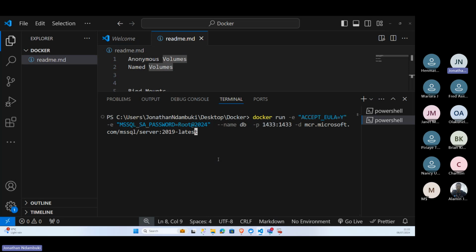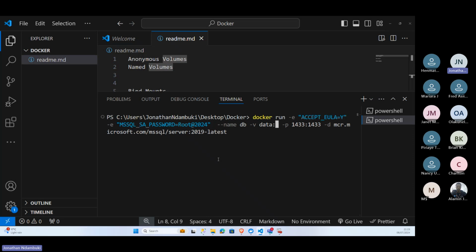And for volumes, you will use -v. And for named volume, something that we can say data, just the name. You give a name at the beginning, and then a colon.